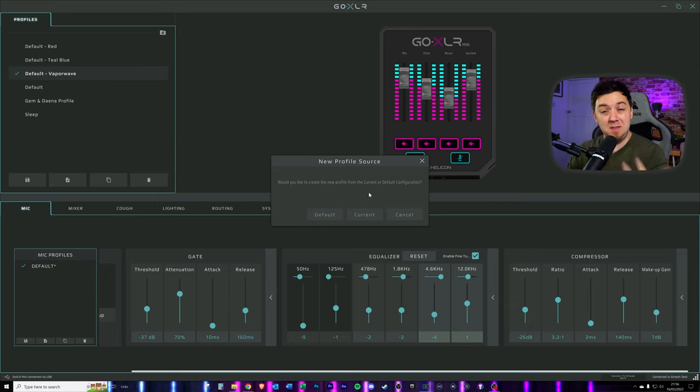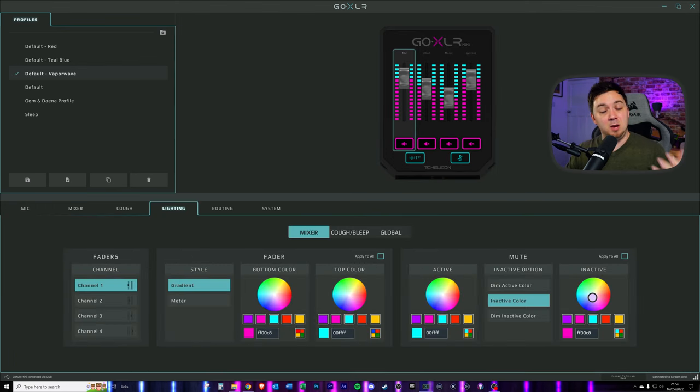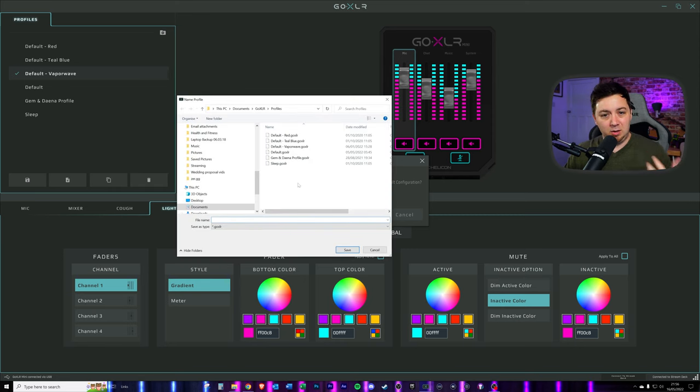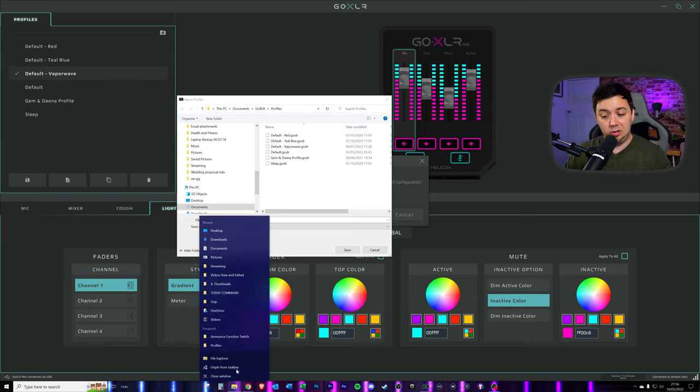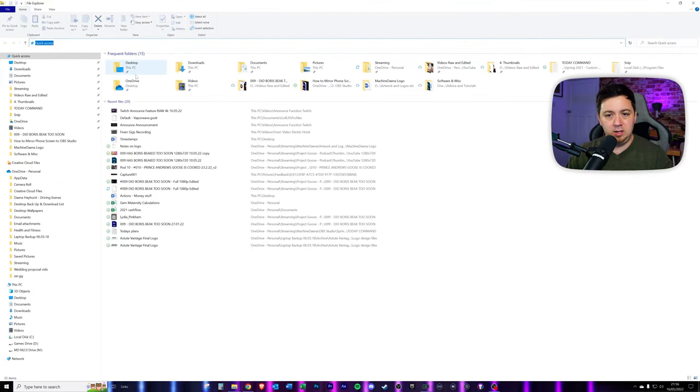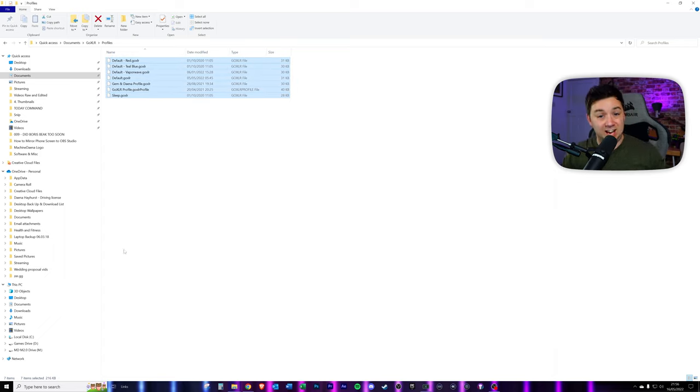And one reason why you may want to actually do this is, let's say, for example, if you're changing your lighting, but you want to keep the exact same profile, you just want to change the lights. In that case, you would click the plus icon here and you will make sure that you do it from the current profile. Now, this automatically opens up the URL that we just copied earlier, but if it doesn't do this, just go into Windows, open up File Explorer here, make sure you've got that there, and copy the URL into the search bar here, and then it will get you to the exact same location. This is where all of your profiles are saved to.